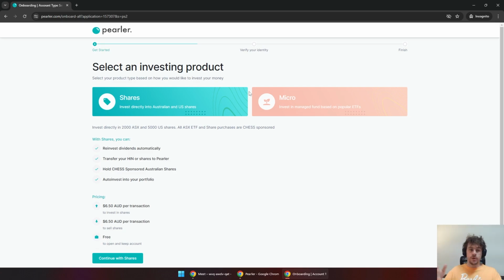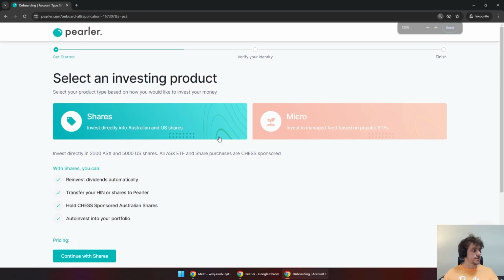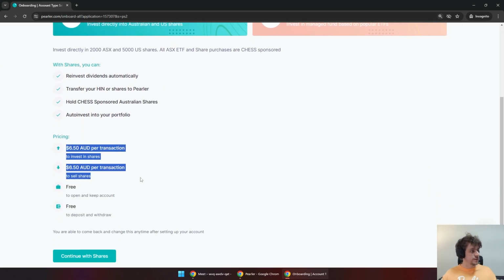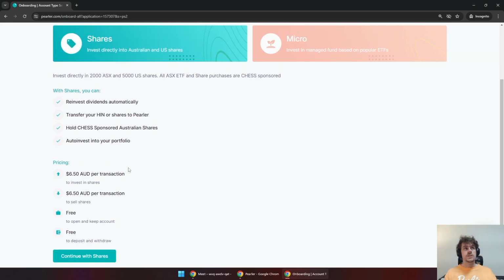And every purchase after that, whilst you can make smaller amounts, you have to remember, as you can see on the screen here, that it's $6.50 per transaction to buy or sell. And if you just think about it mathematically, what that means is that at investing $650, you are paying a 1% fee to invest. And generally speaking, that would be considered quite high in my opinion. It's not something that we super actively encourage people to invest in super small amounts.